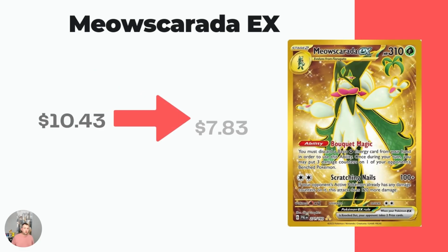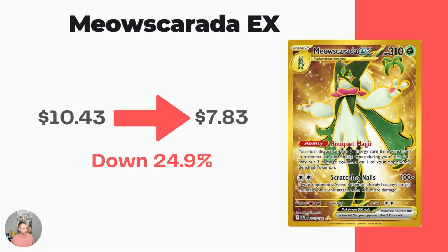Let's get into the data, and then I'm going to rip into some packs. Okay, so seriously, some of these cards have actually been up and down a lot more than I thought they would be. We're looking at the top 30 cards, so we're going to go pretty quick because there's 30 of them. I think there was only one card that I didn't have on last week's slide that has dropped out of the top 30.